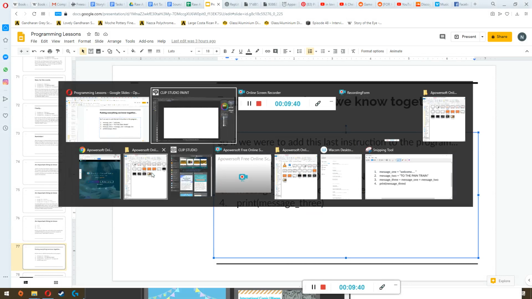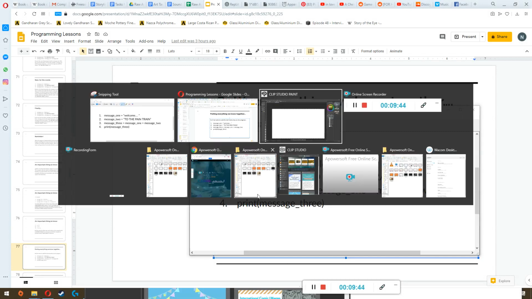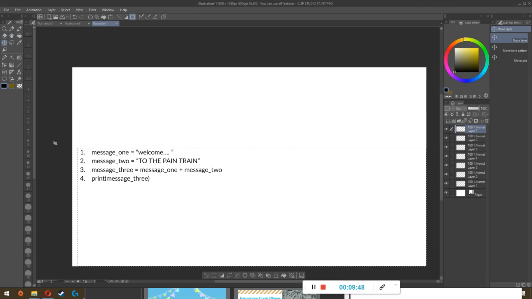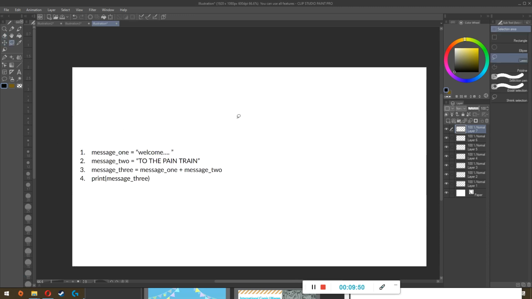Where is it? Snipping tool. Okay, so what is happening here? We know what the top three do, but I'm just going to do it to make it extremely clear.